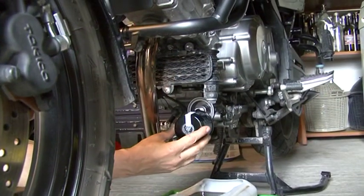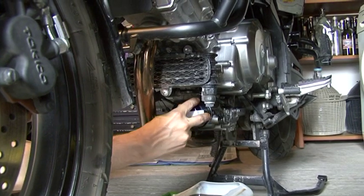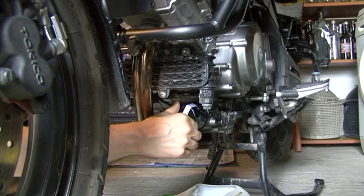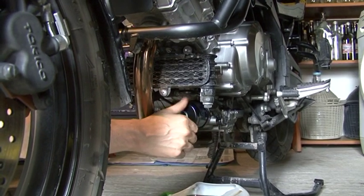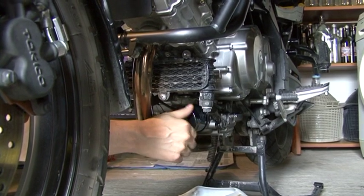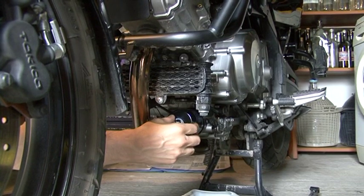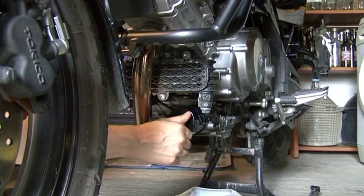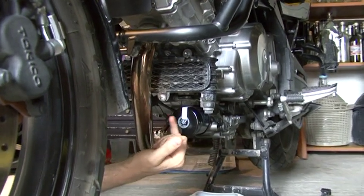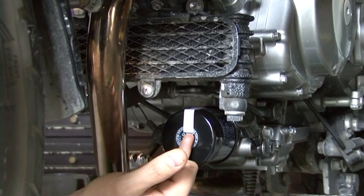We begin to put the filter by hand, and we turn clockwise until the gasket of the oil filter contacts the mounting surface. Here a small resistance is felt, and from this position we will make two complete turns clockwise.